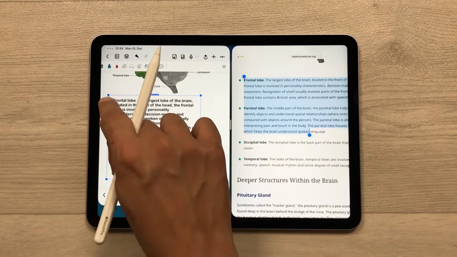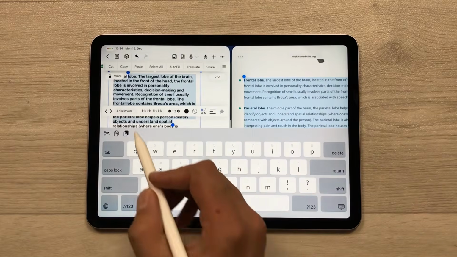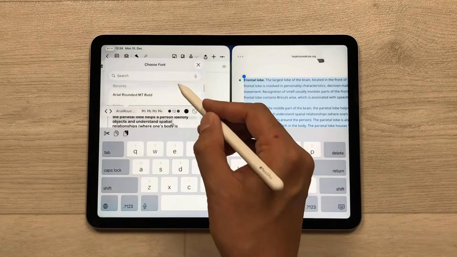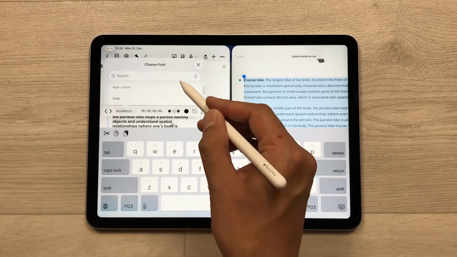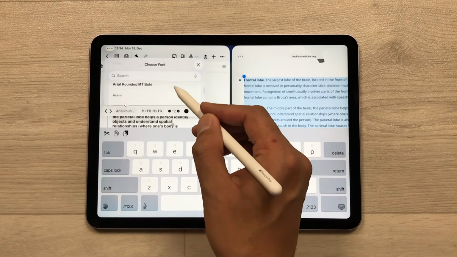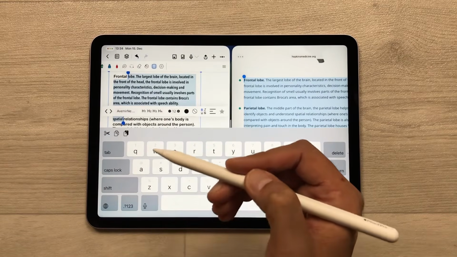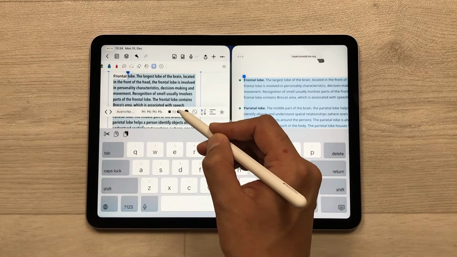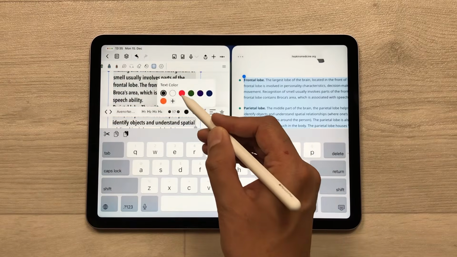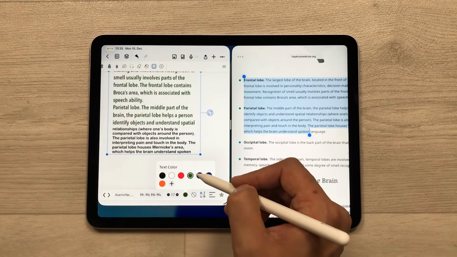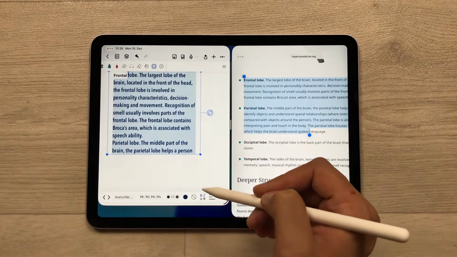So for example, you want to change the font style. First of all, you have to select the text, and then here we have this option to choose a font. So you can see we have a lot of options available. So you can select any style. So for example, I will select this style, and now you can also change the size. So if you want to increase the size, here you can see you can easily increase the size. You can also change the color. So here you can see we have different color options available, and you can also change the text alignment as well.